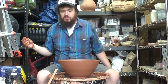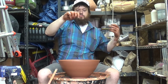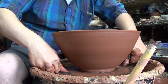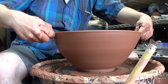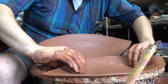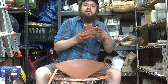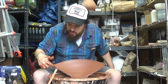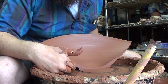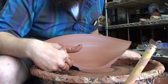I'll go ahead and show you that. I'll cut this one in half if I can find my wire. Here it is. Alright. Now the whole thing's going to flop as soon as I do this, but give it a shot. Okay, there's the middle. Recycle that. There you see, nice even. It gets down here, it's a little thicker, but that's part of making a bowl. It needs to be thicker down here. Otherwise, the whole thing will flop. This will be taken care of during trimming. This will get trimmed down.